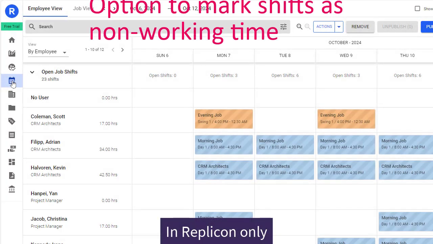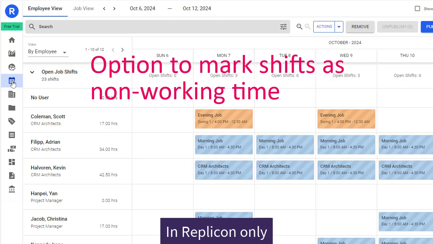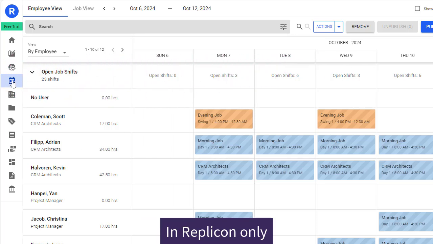In our job-based scheduling UI, you can now add non-working shifts to schedules. There are a few reasons you might want to do this. For example, to assign pay rates to certain types of time off, such as on-call days, to identify times when employees can't be scheduled, to create validation and pay rules that apply to days off, and to help employees better understand why they have certain days off.